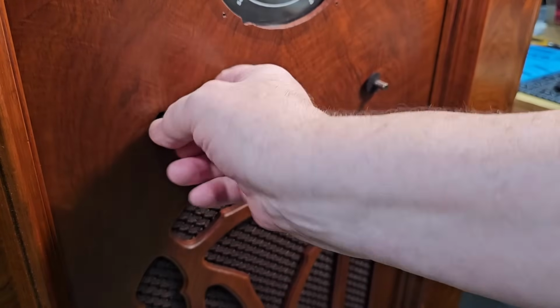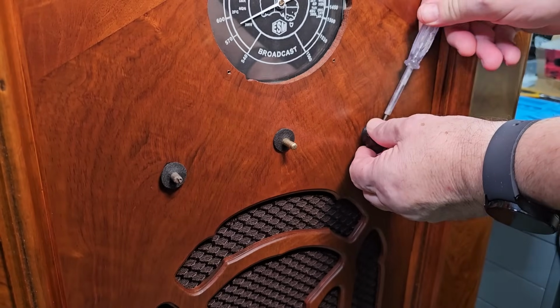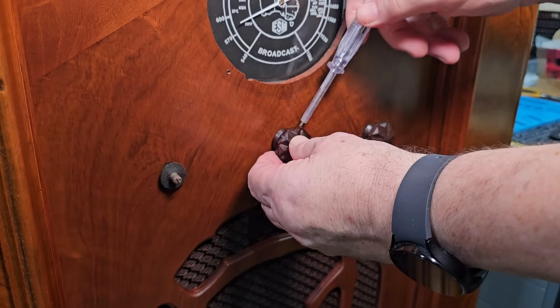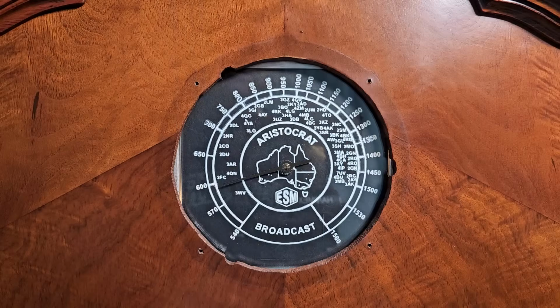And I've got some felts. I'll put some felts behind there. The knobs are held on with some little grub screws there. I took the pointer off to paint it. It was black originally. You really couldn't see it. So I've painted it white.